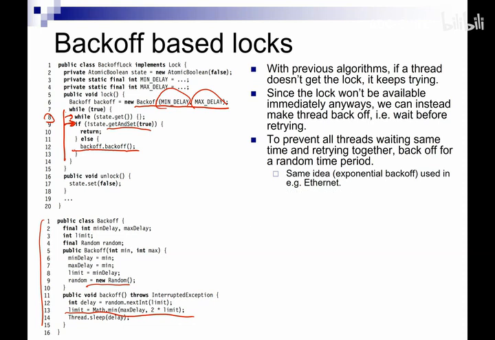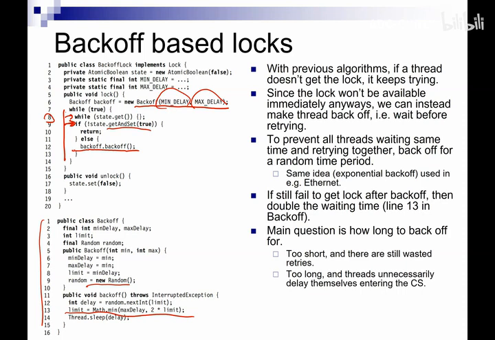This backoff idea is actually used in many contention resolution algorithms, for example in Ethernet. We need contention resolution because only one process can send on the Ethernet at a time. So if I see a lot of contention on the medium, I'm going to wait a little bit, and the amount of time that I wait keeps increasing the more contention there is. So for Ethernet, we also have this exponential backoff process.